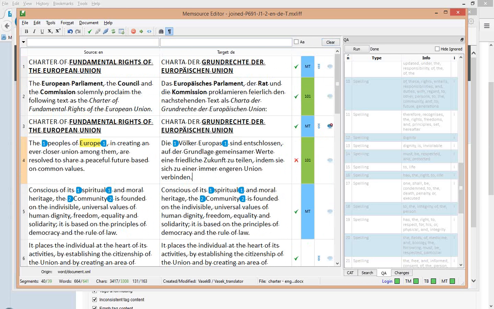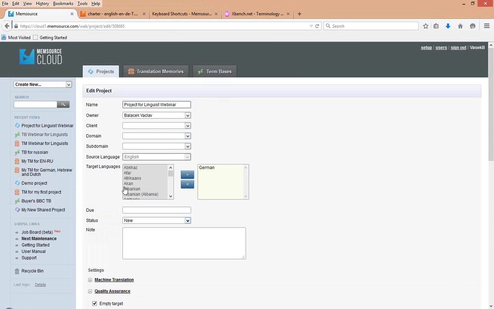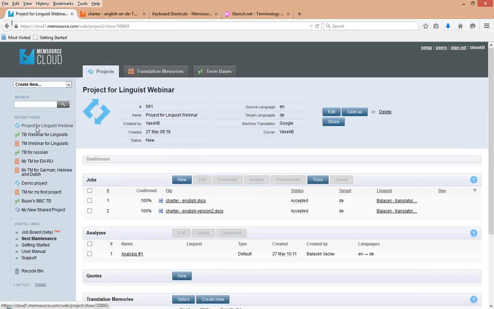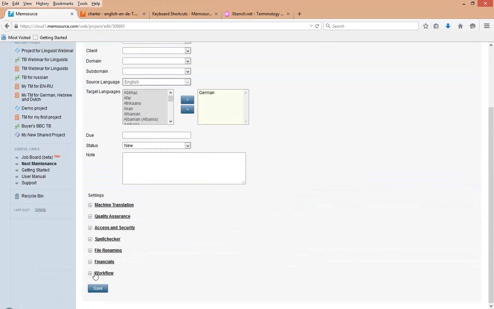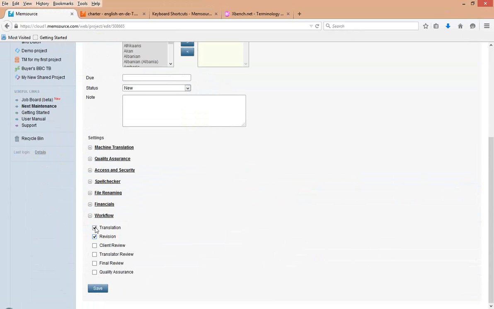Okay, another question. How and where can you see the changes made by the proofreader once they are signed back to the translator to check? This is something that goes more to the project management side, but let me quickly show you how that works. If a project manager wants you as translators to come back to the file after the proofreader does their part of the job, they would edit the project and create 3 workflow steps. So it wouldn't be 1, 2, 1, but it would be 1, 2, 3.